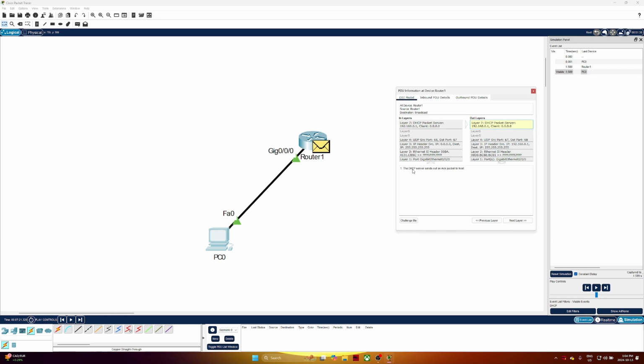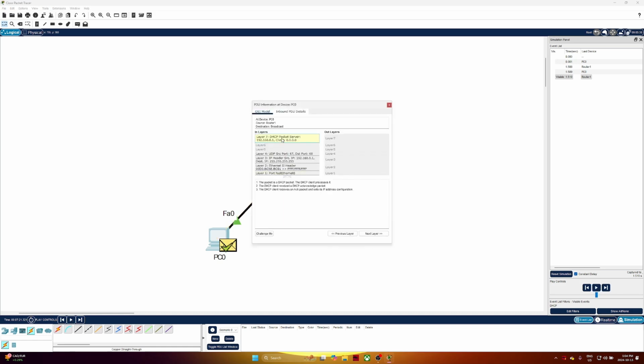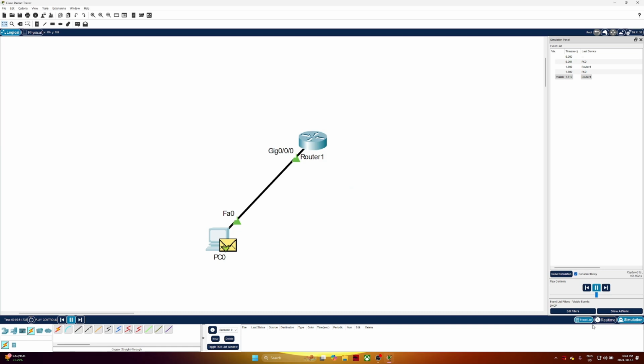And next, it sends out an acknowledge packet to the host. So again, the source IP is 0.1, destination IP is 255.255.255.255. It's again a broadcast message because here we see it is the source MAC of the router and all Fs, and it sends it out and the PC receives it. We see the packet is a DHCP packet, it processes it, receives a DHCP acknowledge packet, and sets its IP address configuration. So here the process is complete.